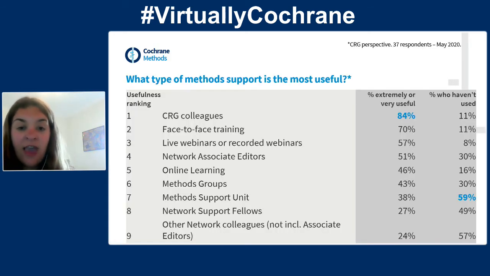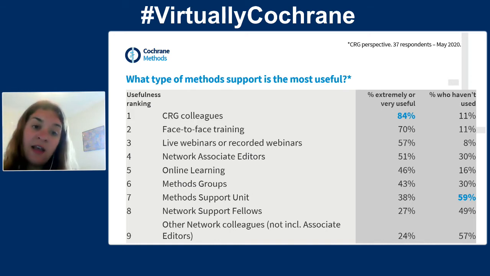And as part of the survey that Kaylee mentioned, one of the questions that was asked was, what type of method support is the most useful? And face-to-face training and support from peers is really important when using complex methods. But the results also suggest a range of options and routes of support is also key to reach all audiences. So we have to be clever about methods training, how it can be delivered, especially this year with the pandemic. And live and recorded webinars have become the default. But we've also developed drop-in web clinics.